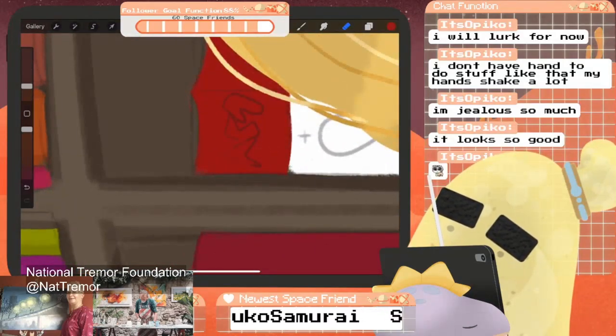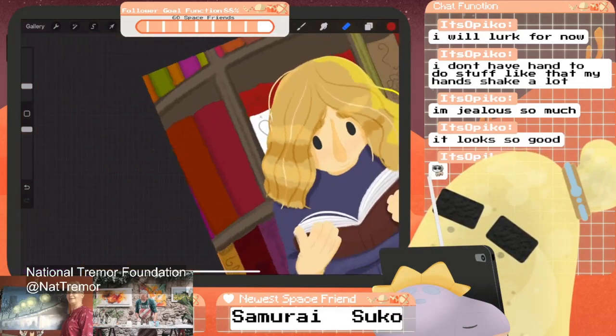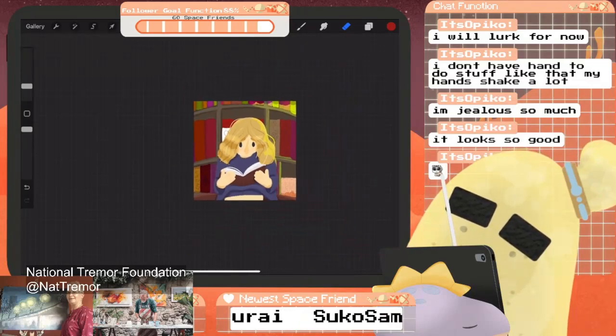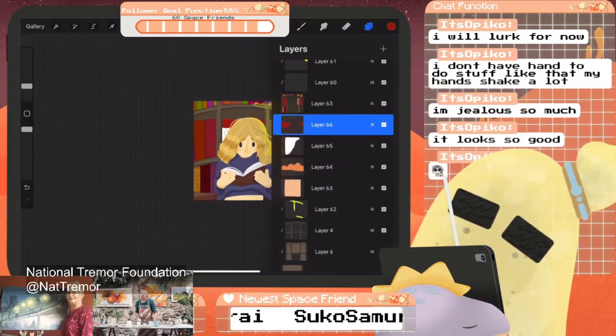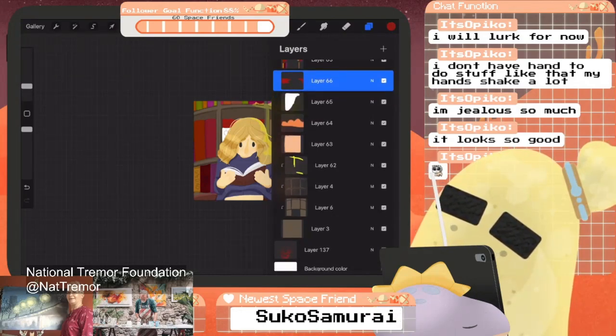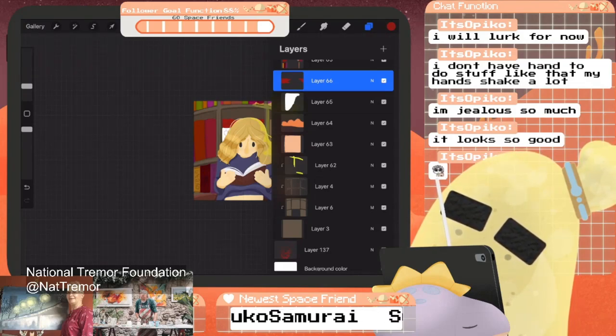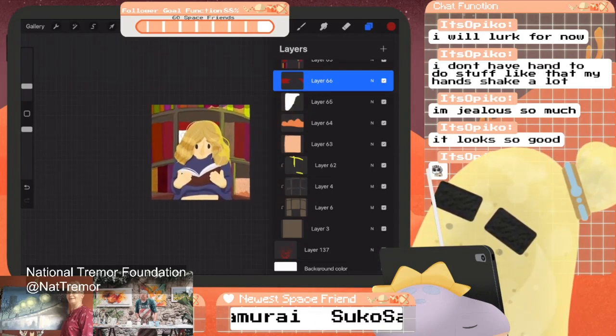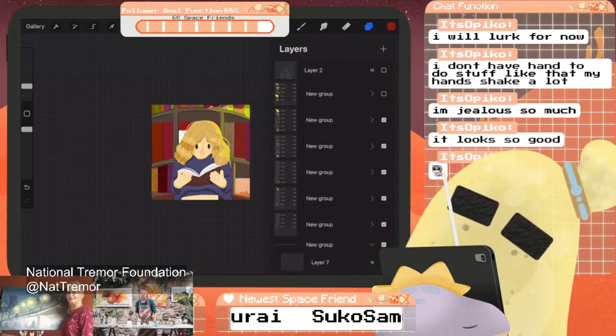Just kind of clean up these edges here. Okay, yeah. And again, I'm going to leave those separate till I'm a bit more comfortable. Okay, that seems to be all the base colors. Let me turn the sketch off real quick.